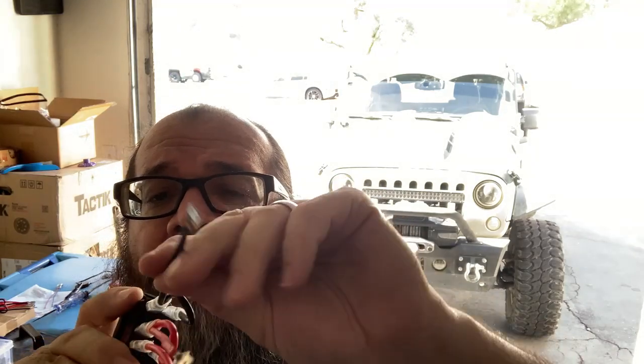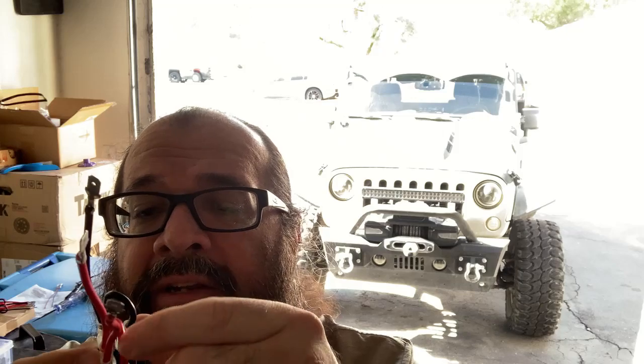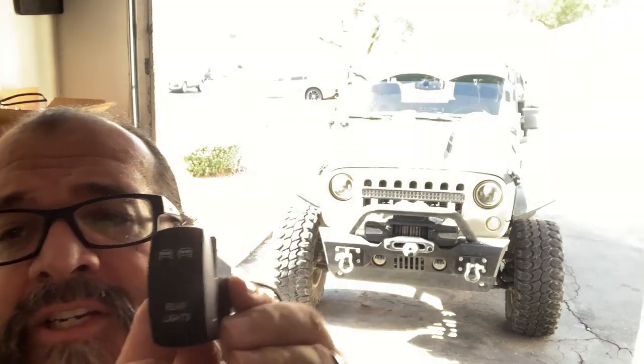So it's pretty much the ground is on top and it's going to daisy chain to the other black on top. The one in your center is supposed to be for your power in, and you're going to daisy chain diagonally down to this one here. And what that's going to do, that's going to power the light. You actually have two LEDs in here.